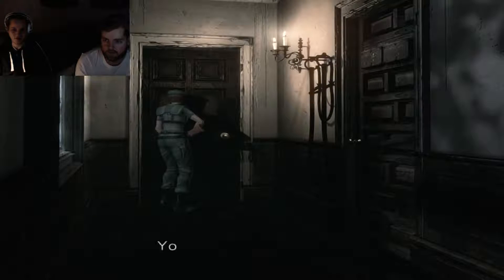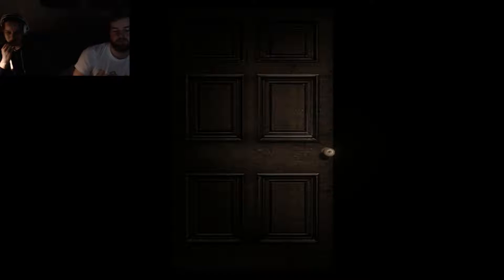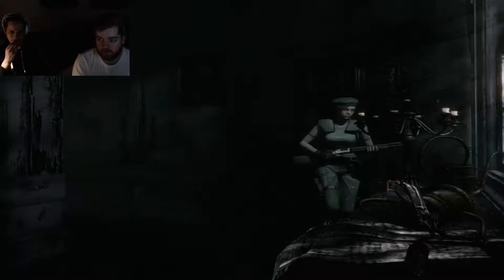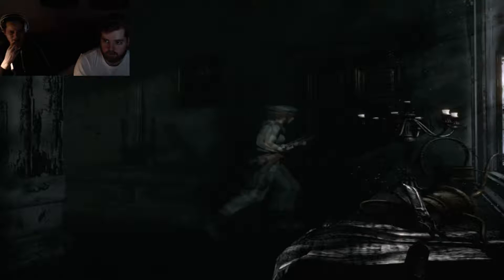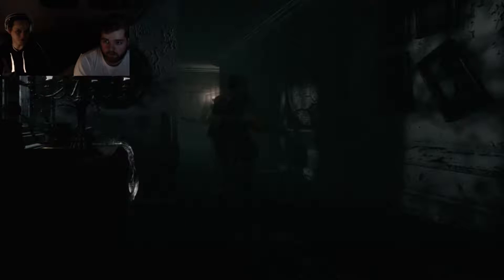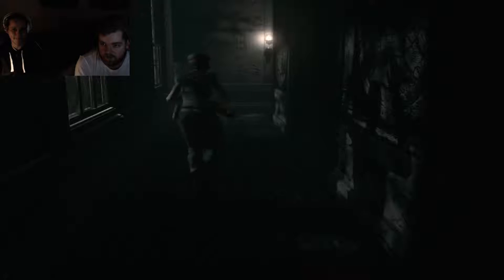Maybe there's some zombies here, let's check it — there's only one way to find out. Haven't we been here already? Apparently not if we haven't used the key. I think we haven't. Oh there's definitely zombies here, we really haven't been here yet. Oh yeah, that guy, we've seen it before, haven't we? Oh yeah, that's cool, we haven't been here yet. Look at that guy, it's kind of creepy though.